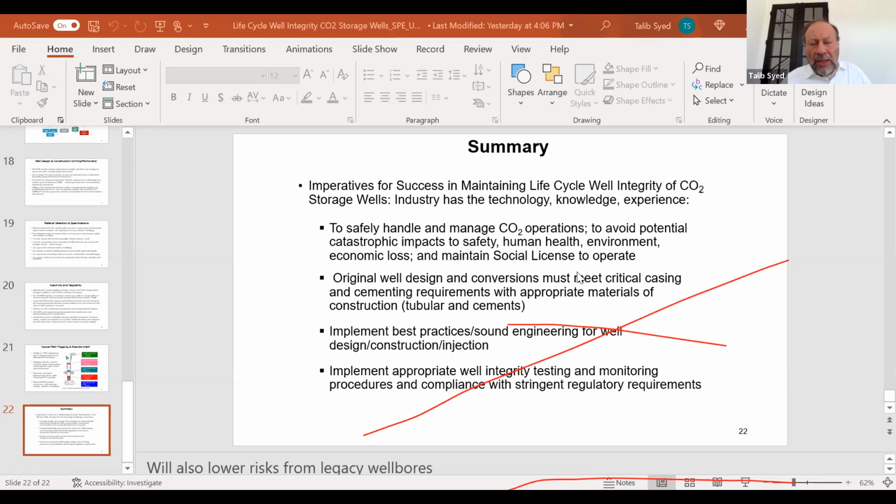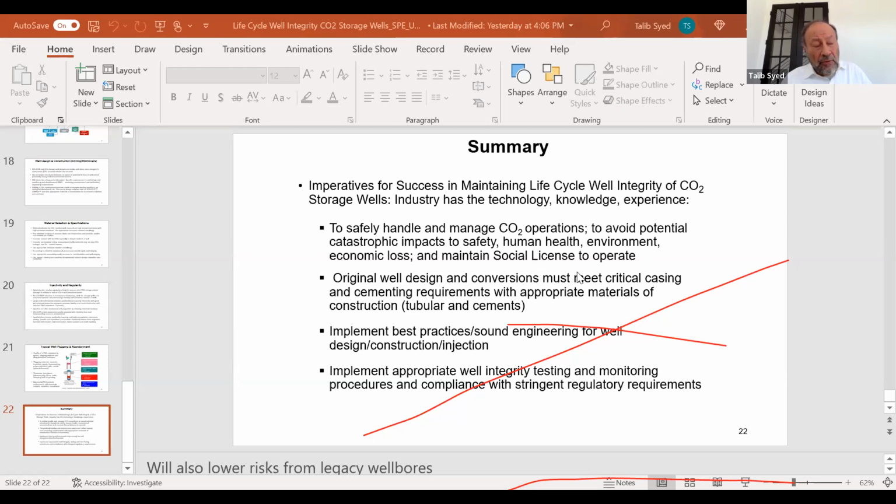But now it is being used widely. You have distributed temperature sensing, DTS, as well as DAS, distributed acoustic sensors, that are being used to transmit information in real time. So that is a very valid tool that is being widely used now. And mostly I think new wells that are going in are going to have that, because you can get real time information and take corrective steps before any problem occurs.